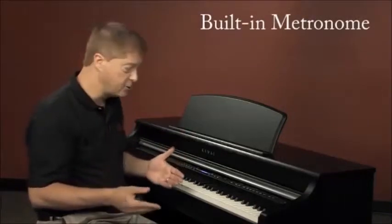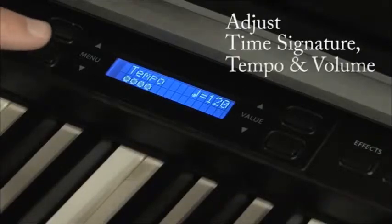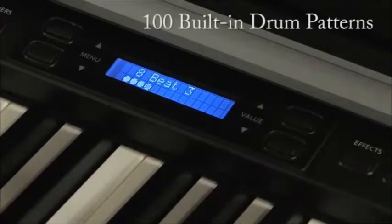Most teachers recommend a metronome to help you develop a good sense of timing. So we've built a metronome right into the CN34. You can adjust the time signature, the tempo, and the volume of the metronome. But my favorite way to learn to play in time is to work alongside of a great drummer. So we've sort of built in a drummer. There are 100 different drum patterns to jam along with.